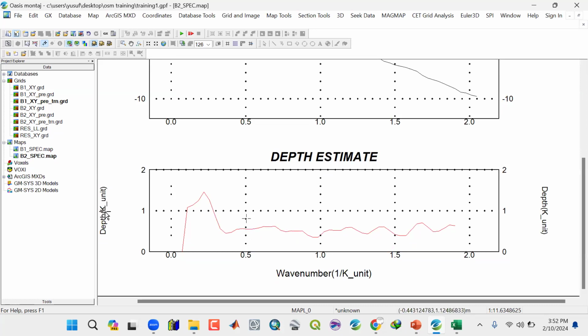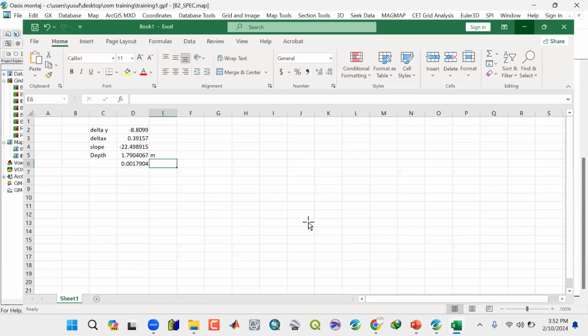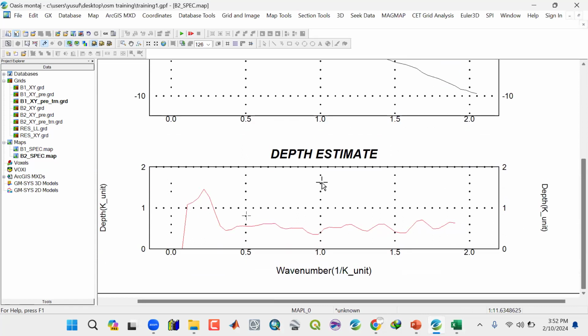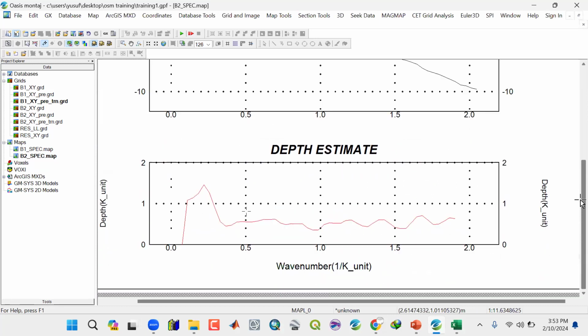Per wave number, that is per 1/K unit. You know, K unit is per meter. So if you take the inverse of that, it becomes roughly in meters. That is why we have to divide by 4 pi. So that's what you normally have to do, because this one is not kilometer. It's just trying to tell you that this is in the K unit. So that is what you have here.